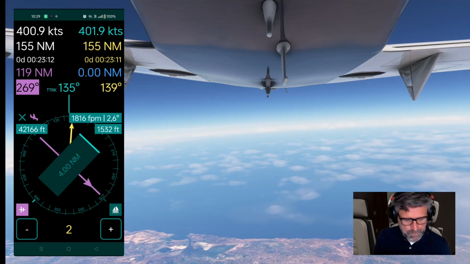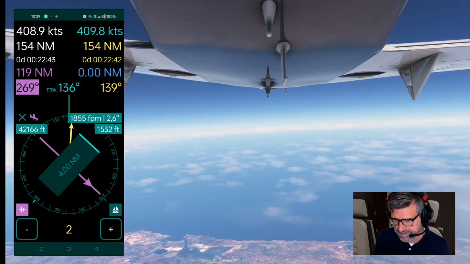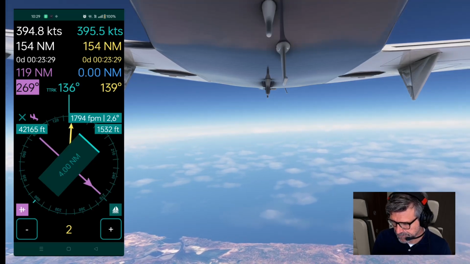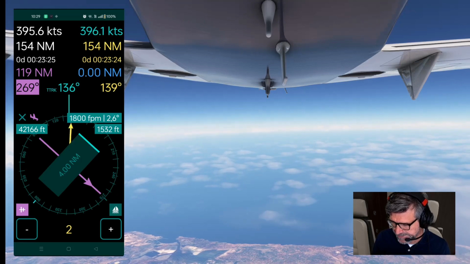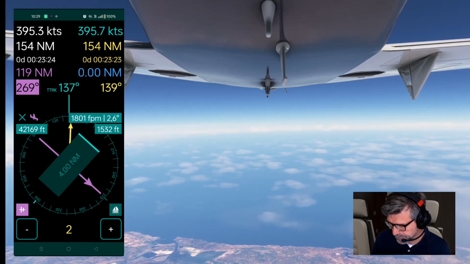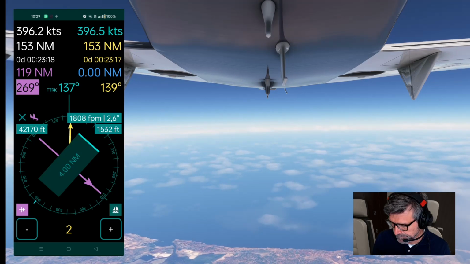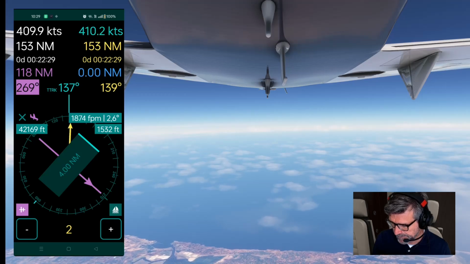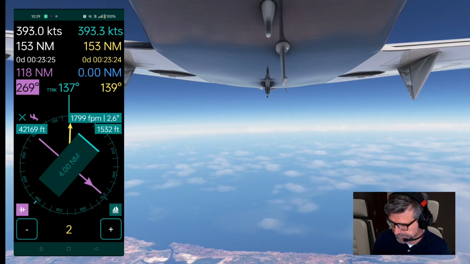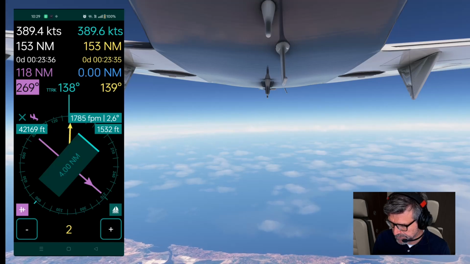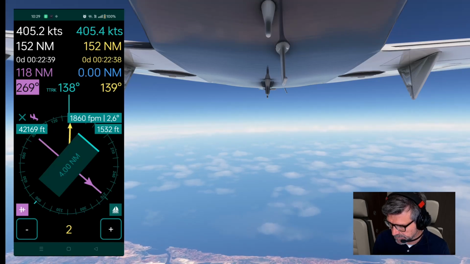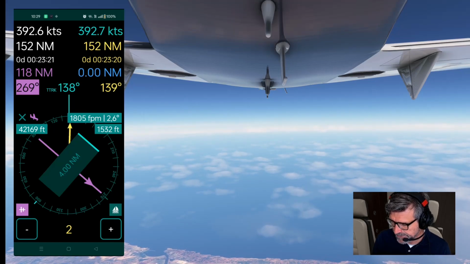So the yellow arrow points to the active threshold, so the threshold over which we're gonna land. And the magenta arrow gives the direction of the runway and our CDI from that runway.